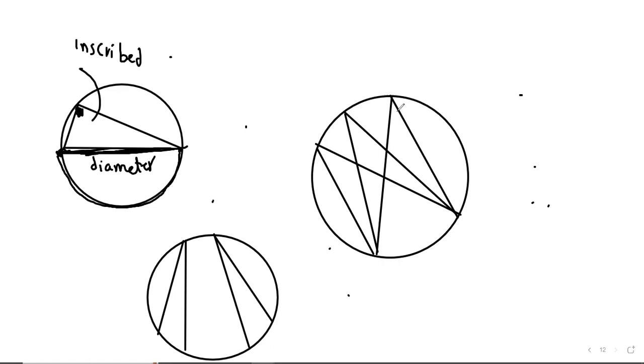If we have inscribed angles subtended by the same arc or drawn on the same arc, here we have angle 1, angle 2, angle 3, and they are all equal in measure. Do you know why? Because they are drawn on the same arc. So if we have two equal arcs, the two inscribed angles drawn on arcs which are equal in size are equal in measure. That's it.